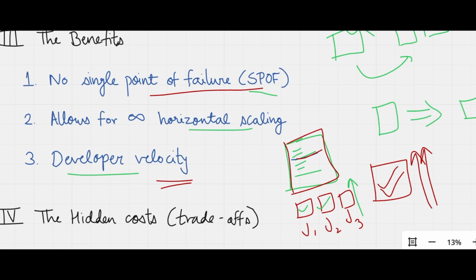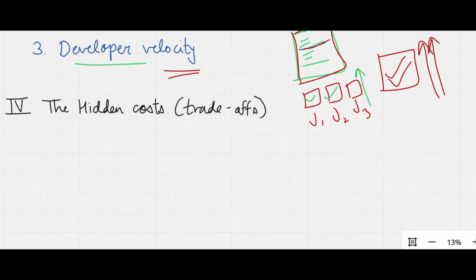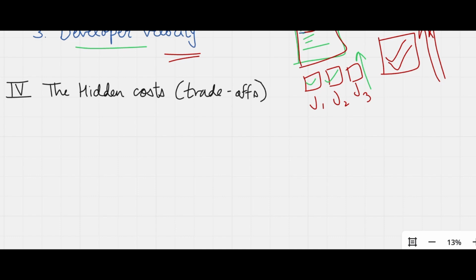Now we have talked about the benefits, and obviously everything that has certain pros has cons as well. So the distributed system also holds hidden costs, right? See, this is the most important lesson in system design. In system design, you see there are no solutions. You will encounter a lot of problems, but there are no solutions in system design. There are only trade-offs. Basically, you have to choose one thing over the other. You have to maybe compromise for one thing.